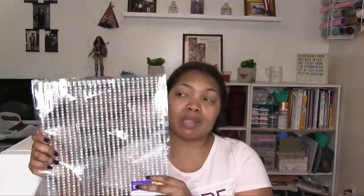I was actually looking for like a reddish or maybe a brownish tone for these, and I bought some last year. I can't remember if I used them all, so I just went and bought this one today. But I really would have loved to have like a brown tone or like a gold tone, but this is all they had, so this is what I'm going to use.